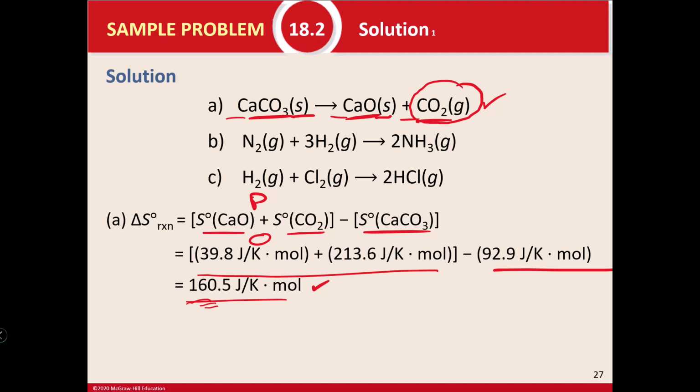Okay. This one, what would you expect? You got 1 mole of gas here and 3 moles of gas here, and it's forming 2 moles of gas there, and it is more complex ammonia, but do you think you would see an increase or decrease in entropy? Now, it's going to be a positive value, but overall, is the change going to be positive or negative? I would say it's negative, because you're going from 4 moles of gas to 2 moles of gas. And the last one, I don't really see much of a change. I mean, you got 2 moles of gas on both sides. This is a little more complex, so it could be that causes a fairly positive entropy change.